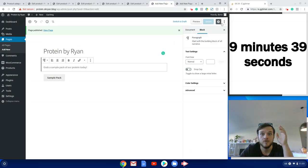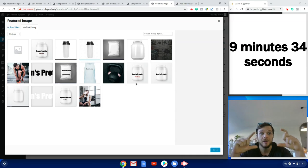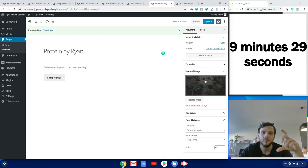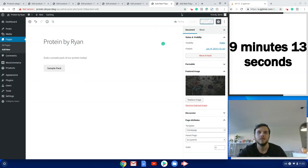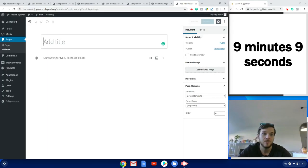Once the text is created, we need to set a featured image — that's going to be our big banner image on the homepage. How Storefront works is everything we write here sits within the banner image. Then under Page Attributes we select the Homepage template, which adds shop widgets underneath. Publish that, then create the blog page and publish it too.